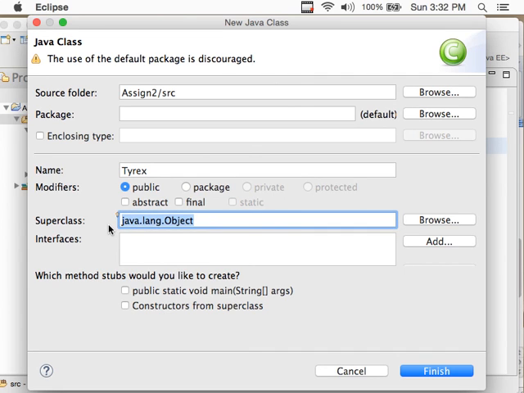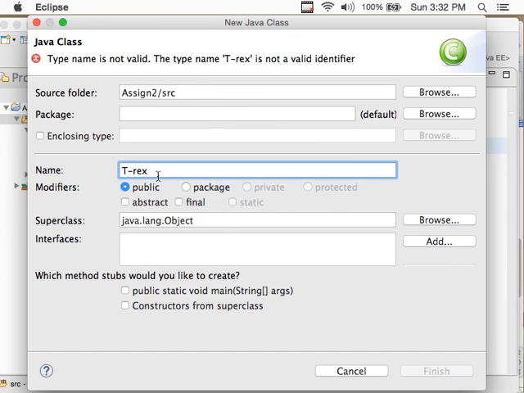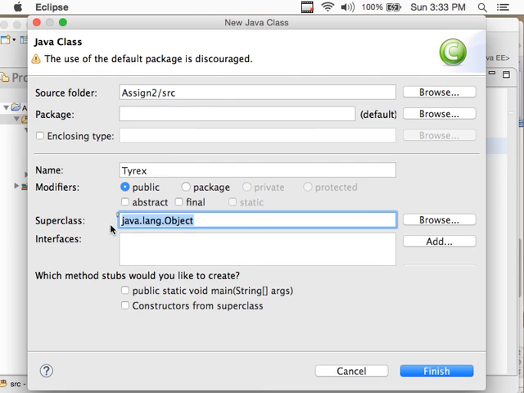T-Y. R-E-X? T-I-E-X? Did you Google it? It's just called T-Rex. Oh. Based on Jurassic World. T-Rex? You can't put the special character in there. I'm going to have to put the Y. I'm just going to call it this. Anyway, and then I'm going to put Dino in here. The person with the camera, they're going to come back in here and go, what in the world are they doing?